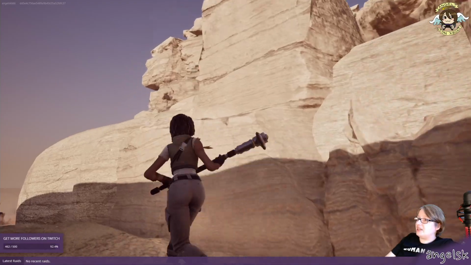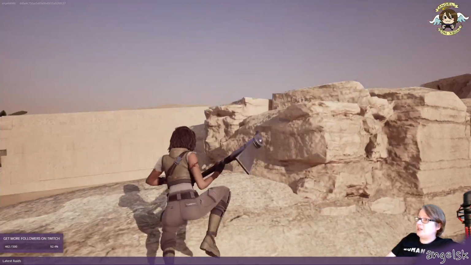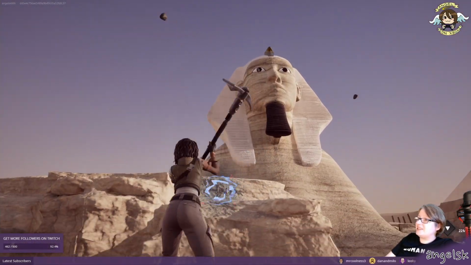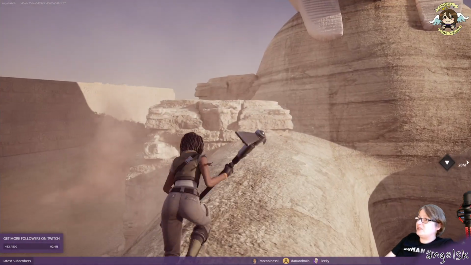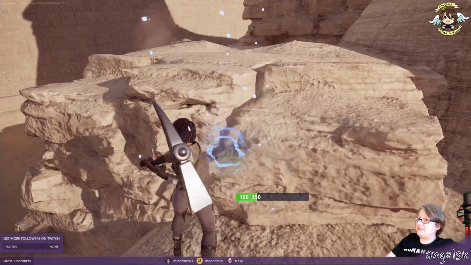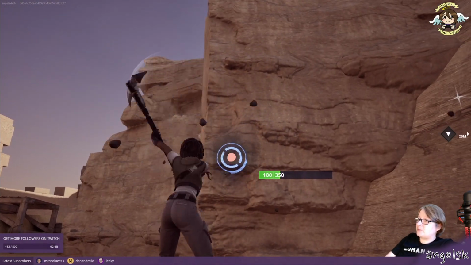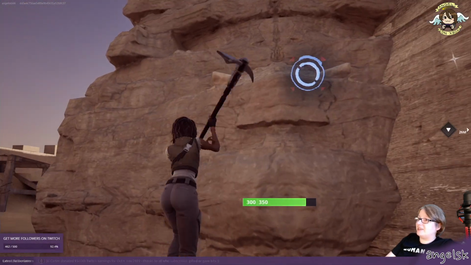This does actually take a wee bit of time because there's quite a lot and it's very large. And I am not great at the platforming in this. There we go. But yeah, as you can see, the Sphinx has its nose. Because we all know that it lost its nose at some point. So this is newly carved. We've gone back 4,600 years to finish carving the Sphinx with our wonderful pickaxe. I do like our little Lara Croft-esque character.